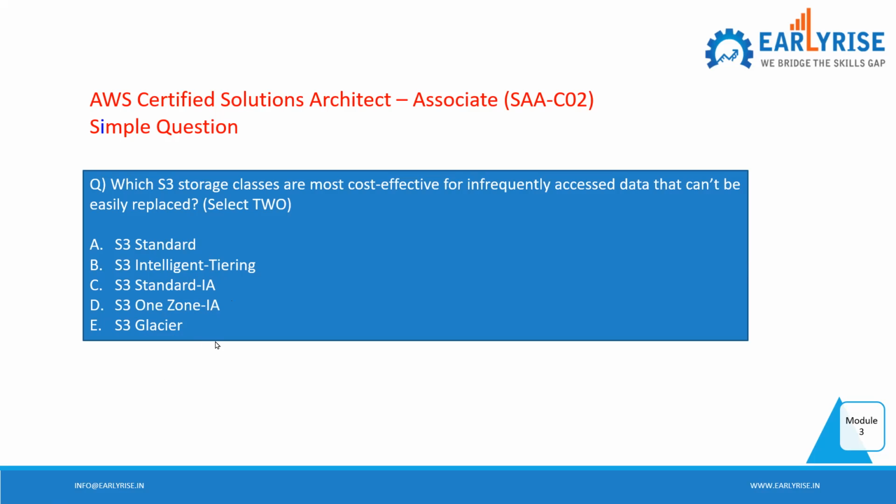Okay. So now, do you think this one zone is good with respect to the data which cannot be replaced? Which one is better between D and E? Think and tell. I think Glacier. Think D or E. E. Natraj says E. Dharma, you just think. Yeah, I told Glacier.